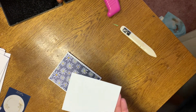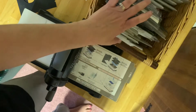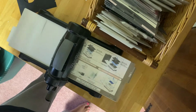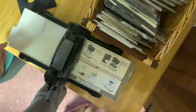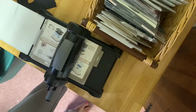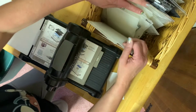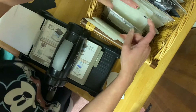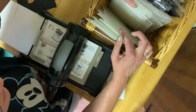Let's emboss. Okay, this is my little embossing station. I have a basket with all my different die cuts and embossing folders. And this is my Big Shot that I purchased a while ago from Stampin' Up. So I have all these folders here in the front. And I want to find one that is springy with florals.